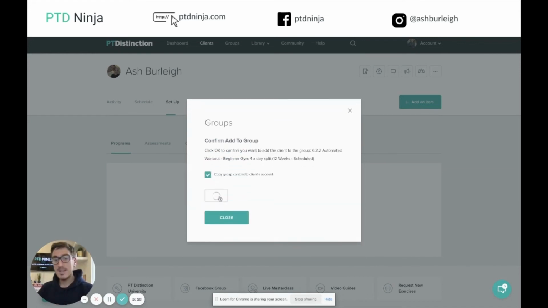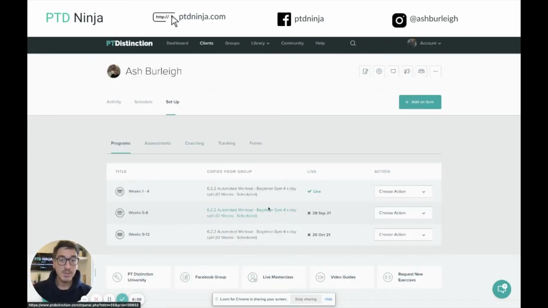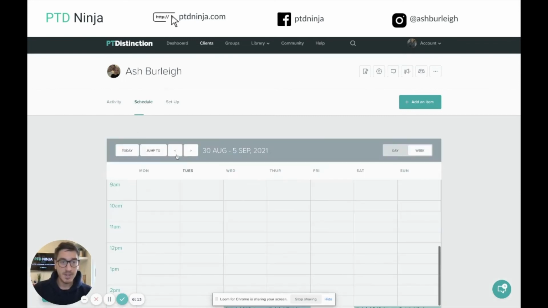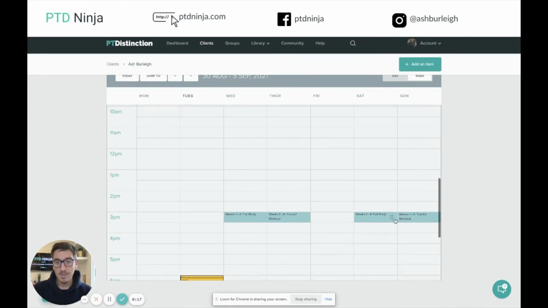So it doesn't really matter that you've scheduled that by days after joining. You can basically start those groups any day you want to allow the workouts to fall on the schedule however you want them to. So as you can see now, all those workouts have been copied in from that particular group to that client. Things are being drip fed out by date now. And if I go to the client schedule and come down here, we can see those workouts are now in for that particular client.